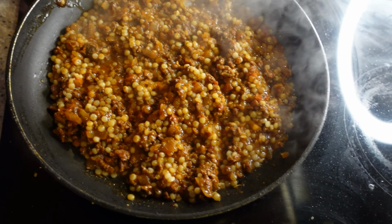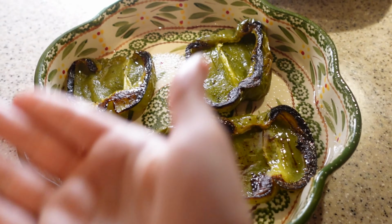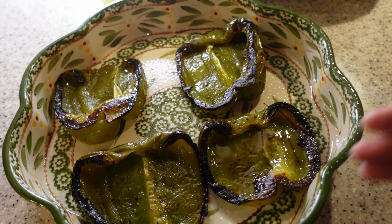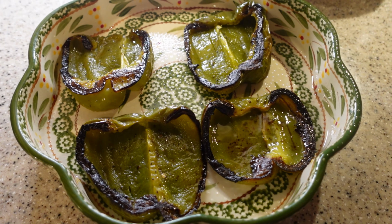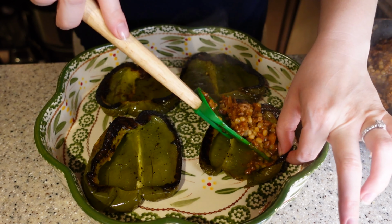Anyways, so now we're going to get an oven-safe pan. We're going to spray it with some pan spray, get the green peppers and place them in the pan. And now we're going to start filling it with the filling that we just made.